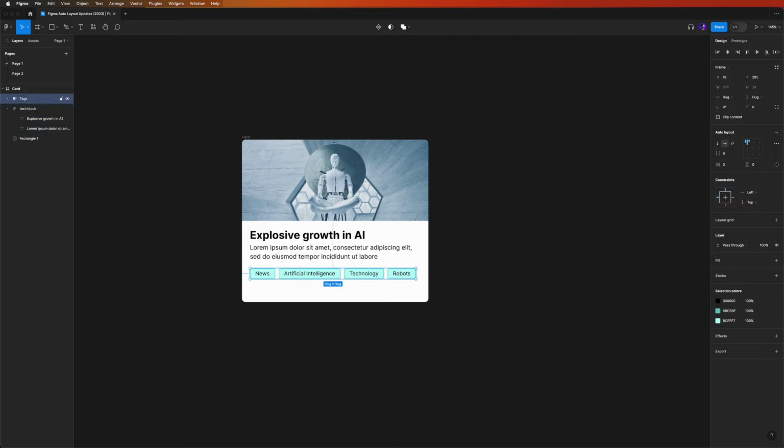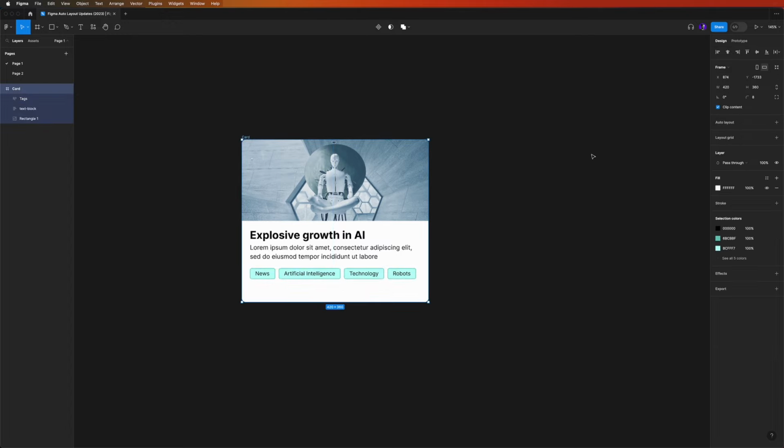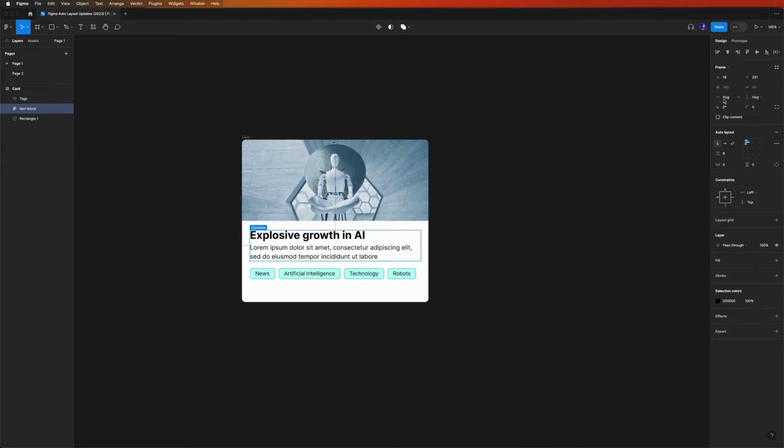To transform this component to be responsive, make it wider or shorter, we need to go to the right panel and set the restrictions. For example, here in the horizontal resizing, select fill container, which means that the object will fill all the available space in the component horizontally.